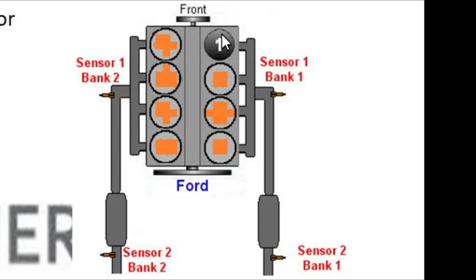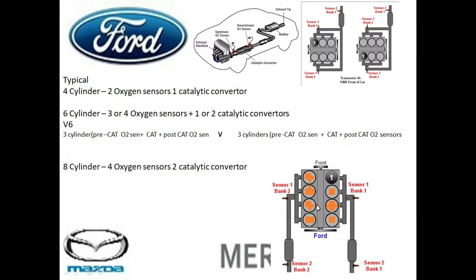So we have bank one here. We have one sensor here. We have another sensor here. We have another sensor here and another sensor here. So this sensor over here is going to be sensor one, bank two. So this makes it easy for you to identify which sensor is acting up and possibly replace or investigate the actual reason why this sensor is giving you some trouble. And then we have two catalysts right here. Those are some things to keep in mind.